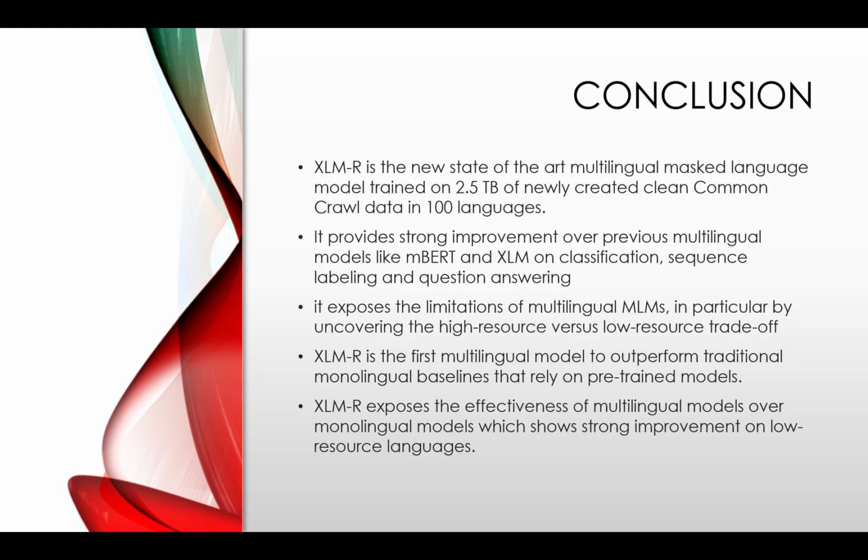And for the conclusion, I would like to say that XLM-R is the new state-of-the-art multilingual masked language model, and it is trained on 2.5 TB of newly created clean CommonCrawl data in around 100 languages. It provides strong improvement over previous multilingual models like mBERT and XLM on classification, sequence labeling, and question answering. It exposes the limitations of multilingual MLMs, in particular by uncovering the high resource versus low resource trade-off. XLM-R is the first multilingual model that outperforms the traditional monolingual baselines that rely on pre-trained models.